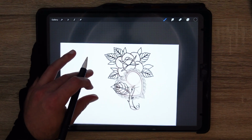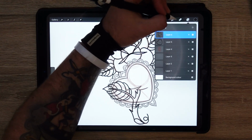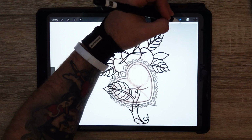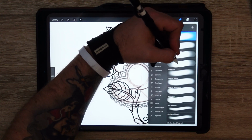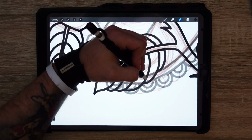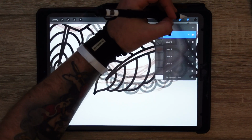See a little hint of that one behind now. So now you've got that done, I'm going to go back down to the heart we've done. I'm going to go with my razor tool. I'm just going to select like a hard airbrush or something, and basically everywhere it sits underneath the petals, I'm going to erase.